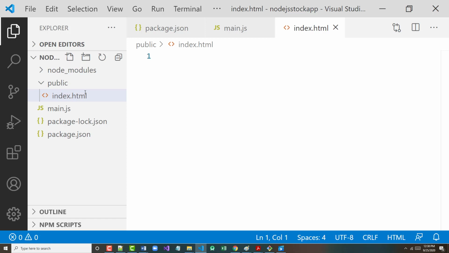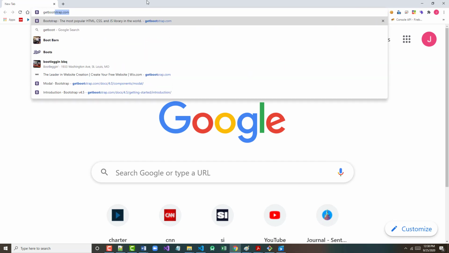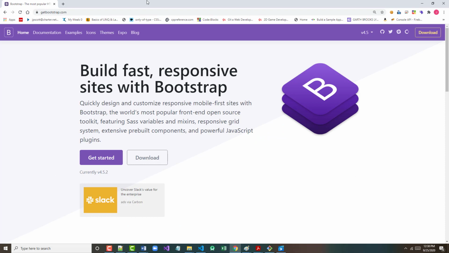Now, we're going to do some stuff, and it's going to sound screwy. There's a reason behind it, so just bear with me while we're going through this. So, go out to a browser window and go to getbootstrap.com.